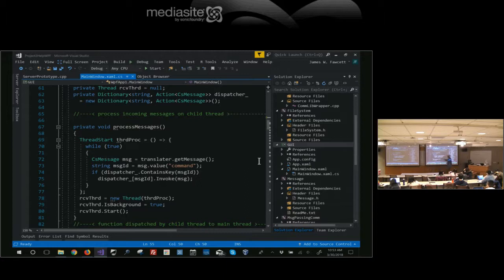So now I create a thread and make it a background thread, so that if I kill the process, the thread is killed, and then I start the thread. In C++, you don't start the threads because it starts up running, but in C#, they start up suspended, so this is really doing a resume on the thread. I actually like that better.